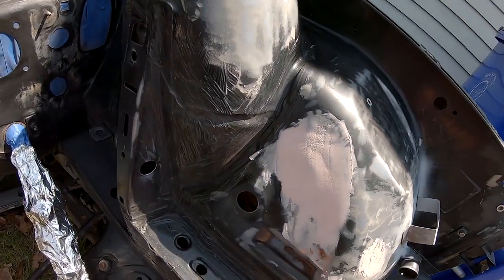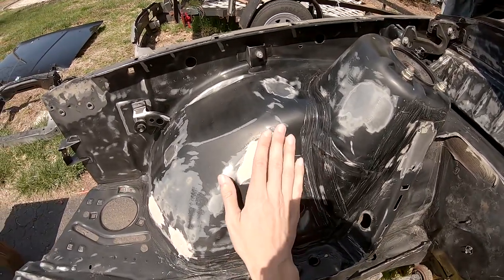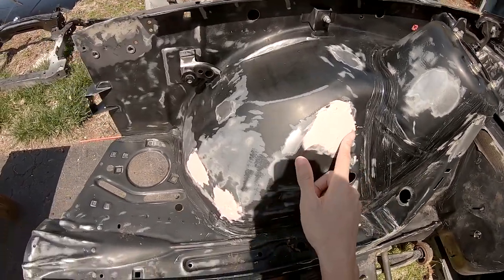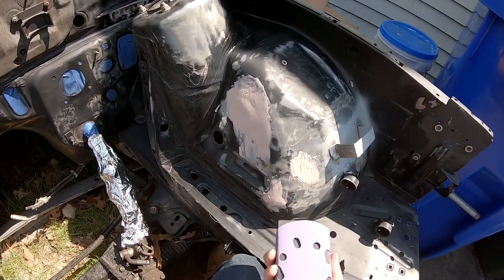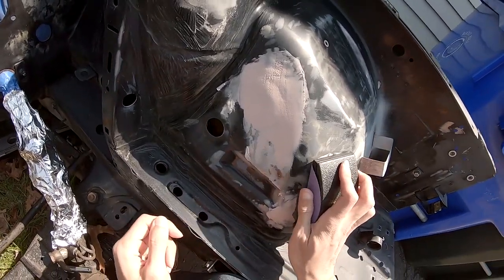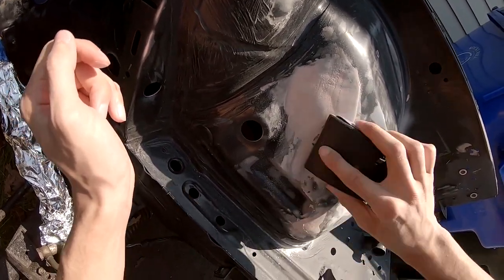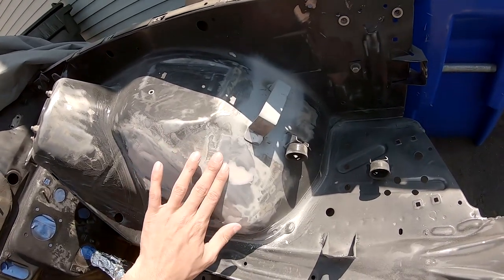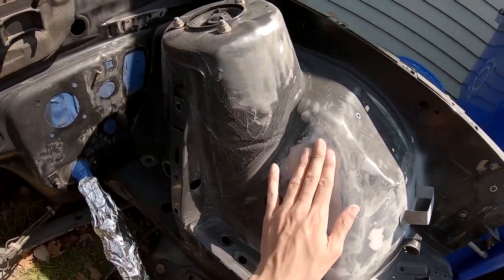That's what it's looking like after 2 days of drying. Nice and clumped up. And then over here, really hard edges. I should have tried making it smoother like down here, but that ain't no problem. I got my 220 grit. You could do a lot less grit, like 80 grit, but I don't have any. That's ground down nice and smooth. This one is nice and smooth. And then this one up here is, oof.